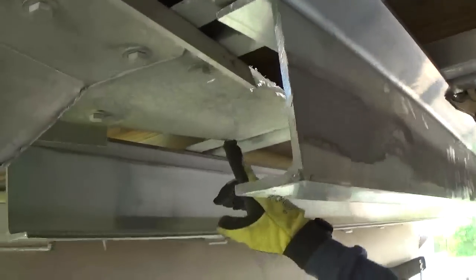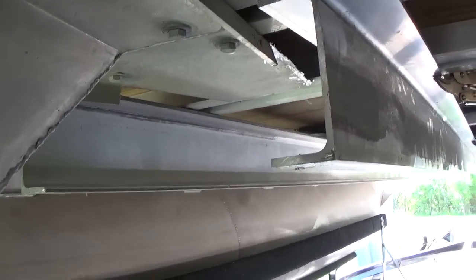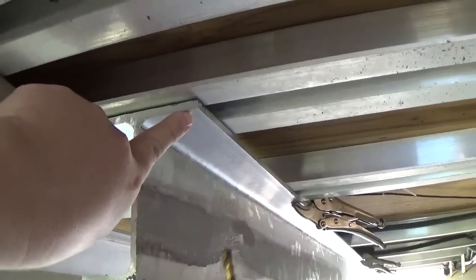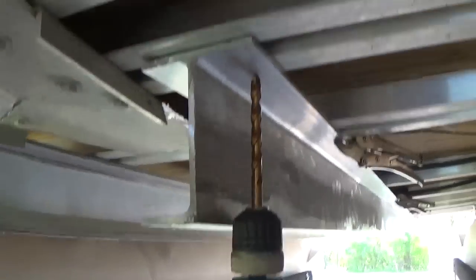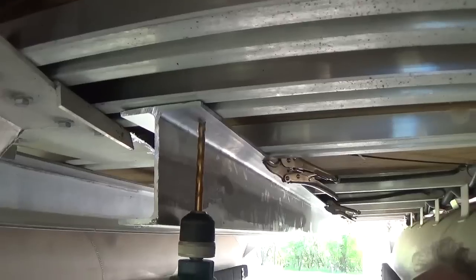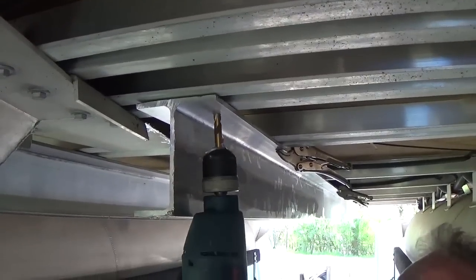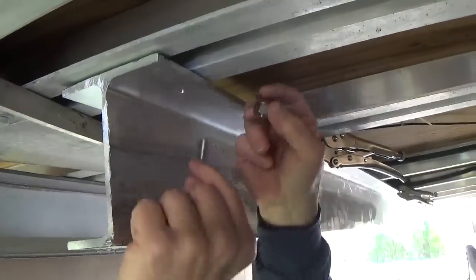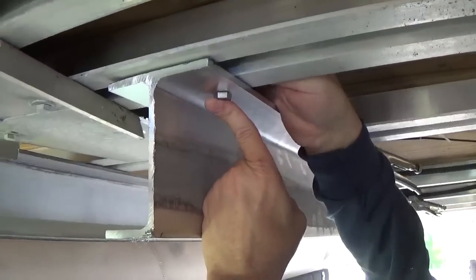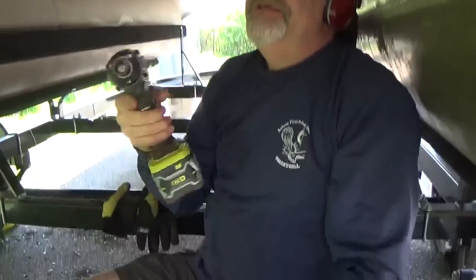Once we tested putting the tubes in, we found we actually had to push it back a little bit farther, so we ended up cutting off this flange here. That might be something you have to do on your boat — it just depends on how much room you have. Now we're going to drill up into here and then nut and bolt it. We're using three-eighths stainless steel bolts with nylon insert lock nuts — one-inch stainless steel, three-eighths diameter. Bolt on the bottom, not on the top — we'll tighten them later.